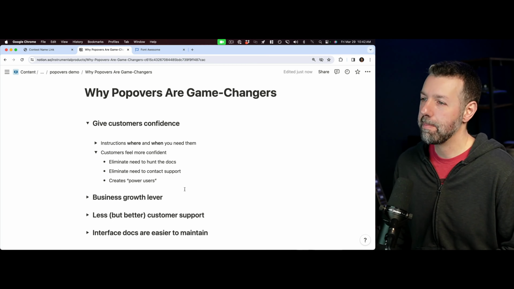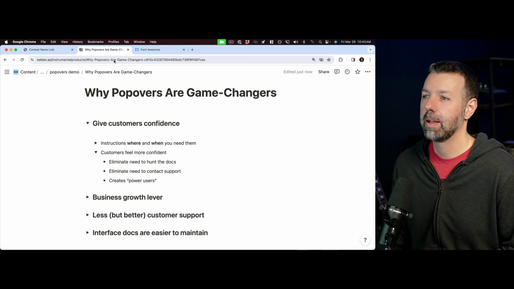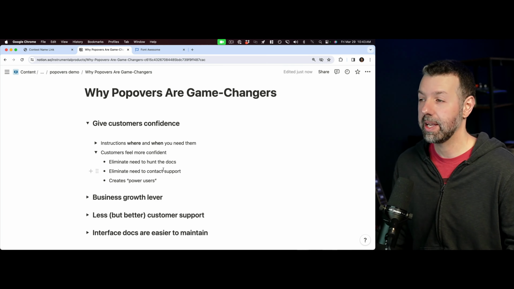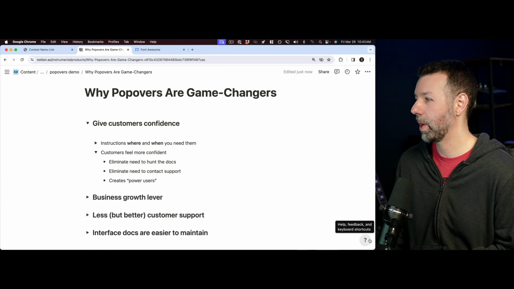And so by putting these little tooltips right there where and when they need it, it eliminates the need for the customer to even feel like they need to click this question mark and find the help that they need. Because when they do that, that's a roadblock. That's slowing them down. That's making them feel like, why don't I just understand this intuitively? Whereas this gives them confidence, like, oh, I get it. I'm going to use it.